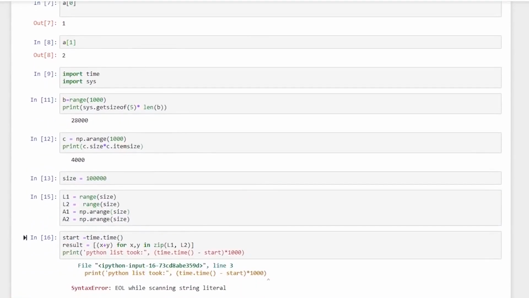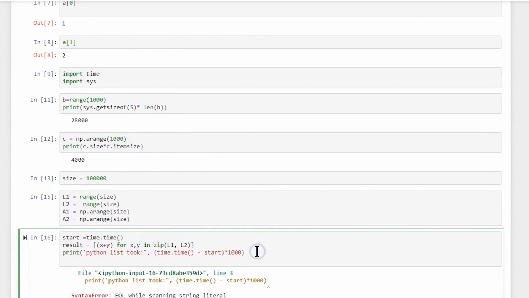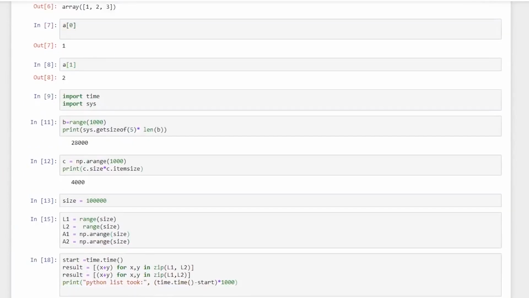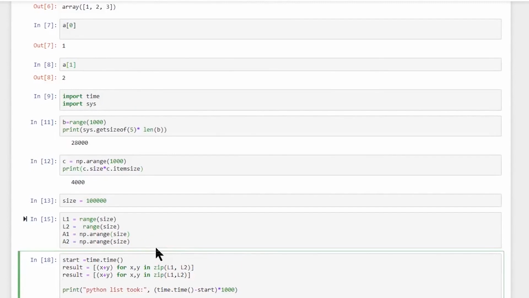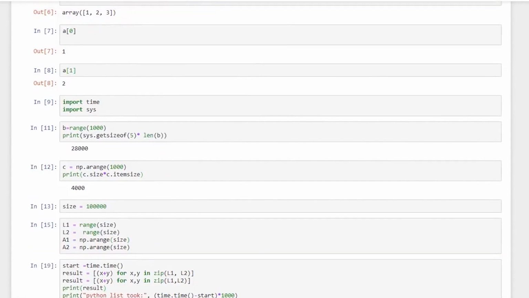And this is kind of fun because you also get a view, while we're doing this, of some ways to manipulate the script. And as you can see, also my bad typing. Okay, so we'll go ahead and run this. And we can see here that the Python list took 34. Actually, I have to go back and look at the conversion on there. But you can see it takes roughly 0.34 of a second. And we can go ahead and print the result in here too, just so you can see what kind of data we're looking at.